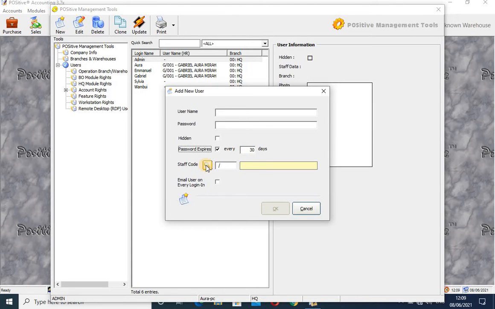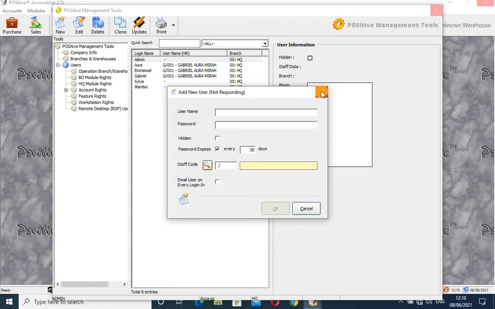If all the individuals are your staff members, it is actually encouraged that you pull their records. That is, if you're using the HR module, you simply pull the details of the staff into the system here. You just click and it will bring up the search window, and you search for the name of the staff.